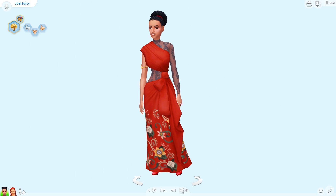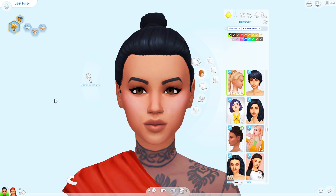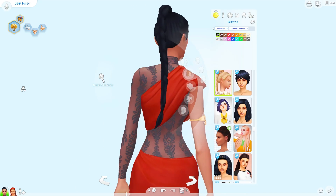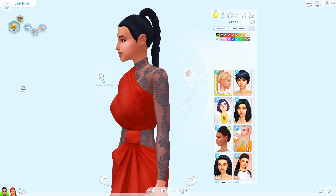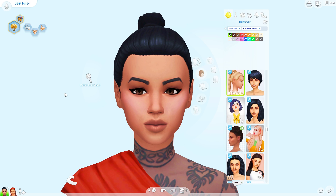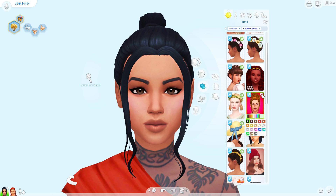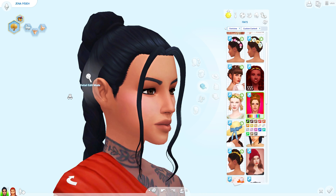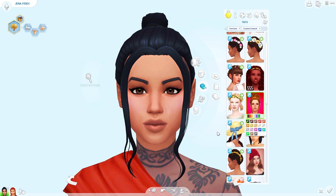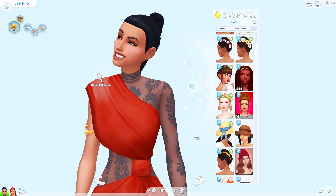I just randomized some Sims in from the gallery. First thing we got is the 'no tears left to cry' hair and it looks like this. It's kind of cool. Part of me does wish that there were little wisps on the side. Because of that, I'm going to test out that new accessory I got if I can find it. It actually looks kind of cool. I like it. I think I'm actually going to keep this - it's actually not as bad as I thought. It might be better if she had a part down the middle, but it's not bad. I am going to keep this hair because I do think it will work on probably a lot of Sims.